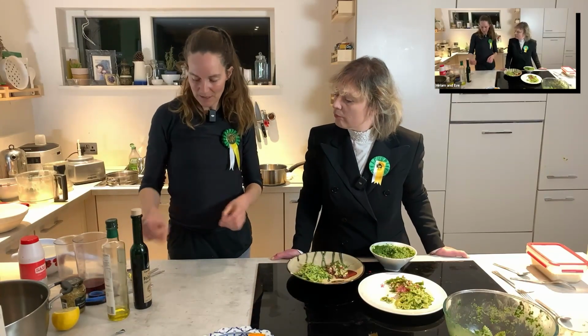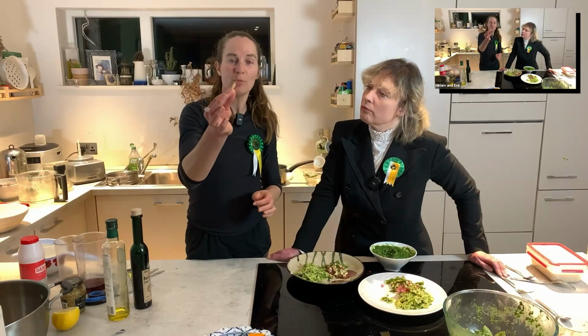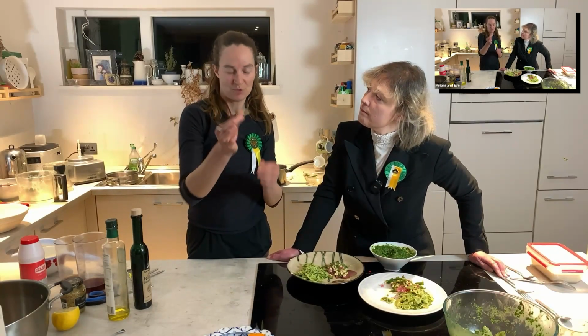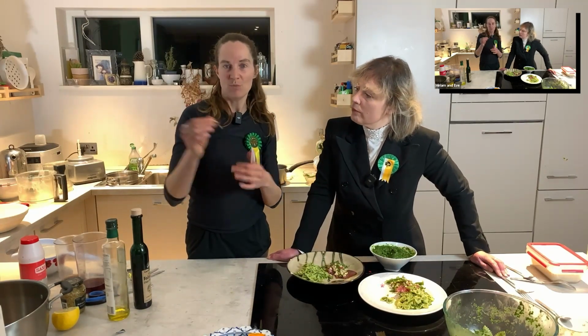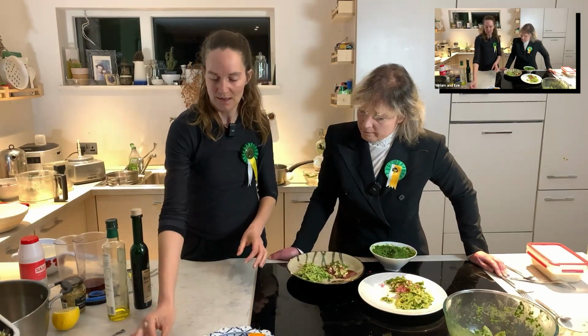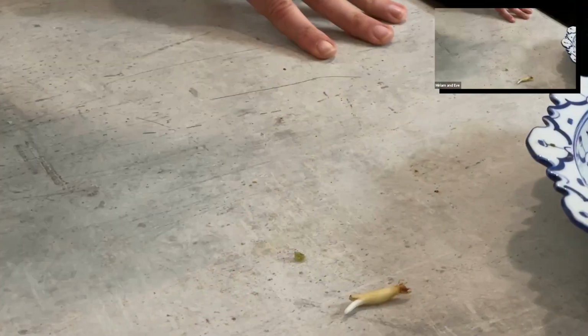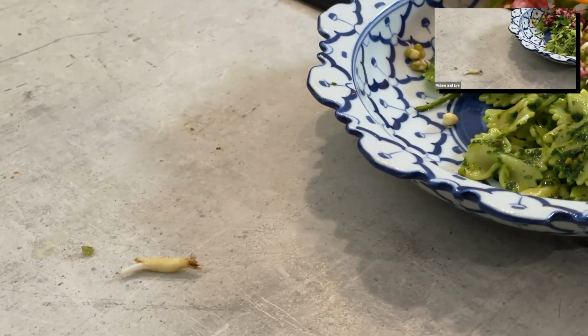Okay. I'll start with them back as we're going, just because I remember that. The wild garlic does have a bulb, and you could totally use it. You could have put that in as well. I just took it out to show it. As I was saying, it was crossbred to become what we now know as the commercial garlic. They just kept making the bulb bigger and bigger. But yeah, you can totally use the bulb as well. I don't encourage people to use it, because that means you've had to pull up the whole thing, and that was just an accident that one came up, because then the flower doesn't grow back. Whereas if you just take the leaf, you don't disrupt anything and it goes back.